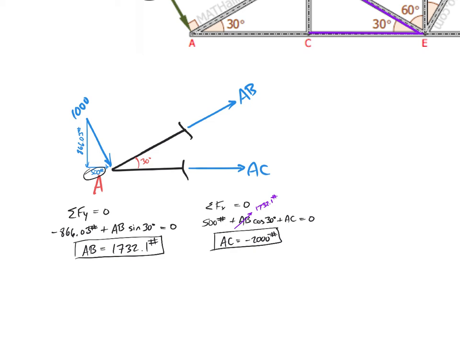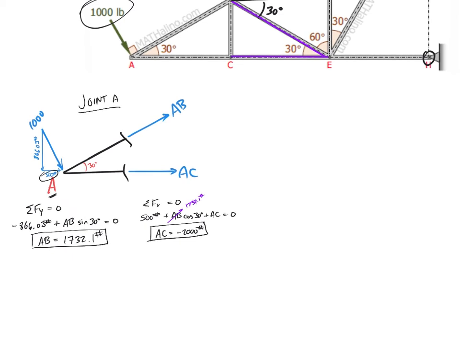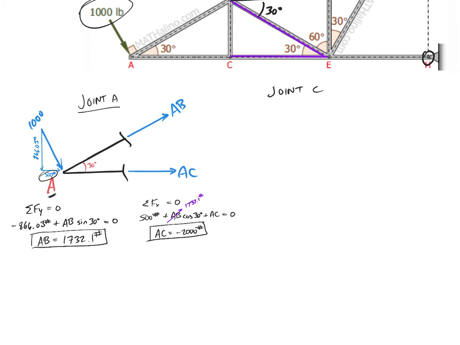Okay. Now, let's just go ahead and walk into this problem with joint C. So this is joint A, right? Usually it's a good idea to label your free body diagrams. I guess technically it's labeled right here, but we're going to go to C, and hopefully you're already seeing what's special about C. And if you see that, it's going to save you some time.